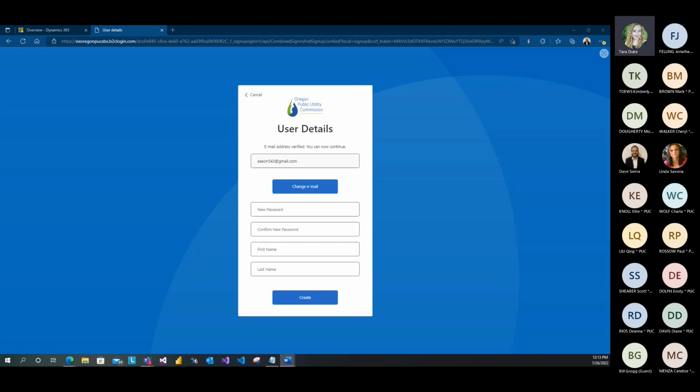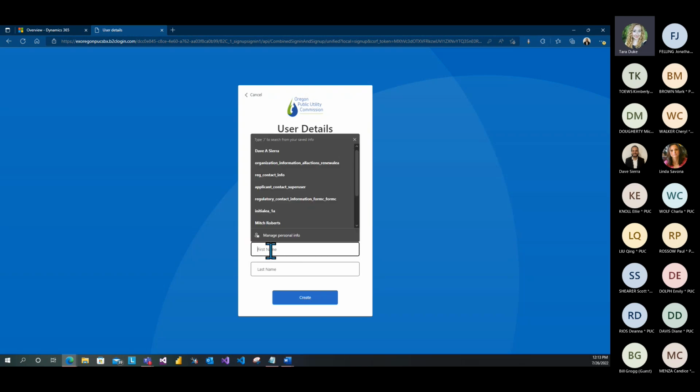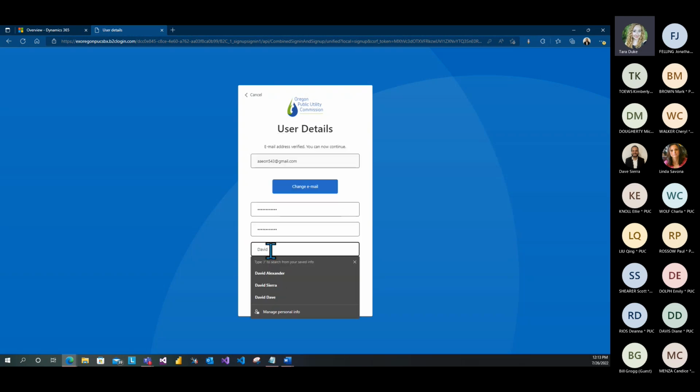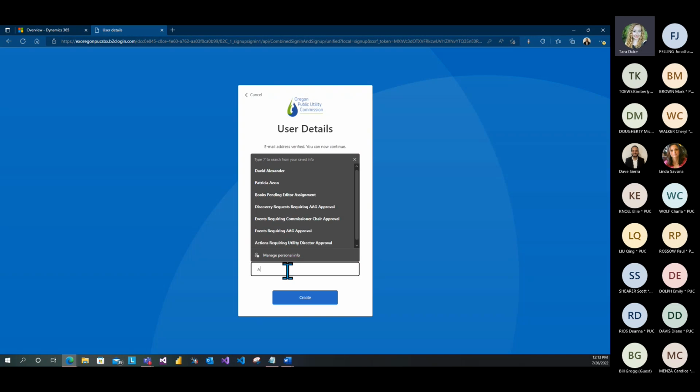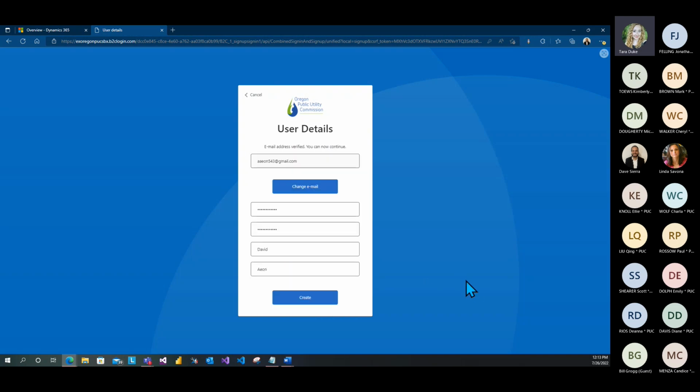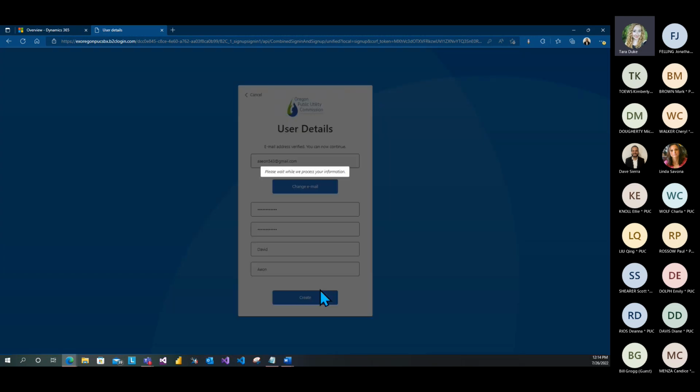If you already have an account on the test portal that we're using for training, if you already have that email in use, then you won't be able to do this register part, but of course you can follow along as we create access requests. A lot of you already have access for organizations that you've created in this system. So once I've entered all that information, I'm going to click create.